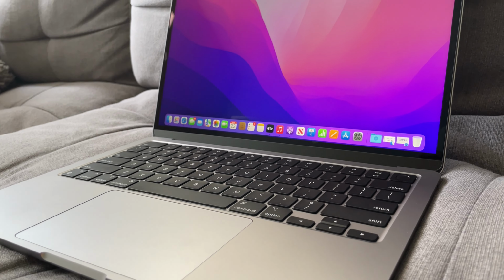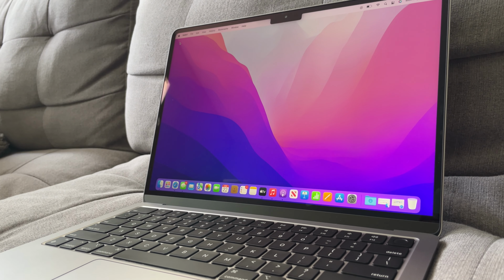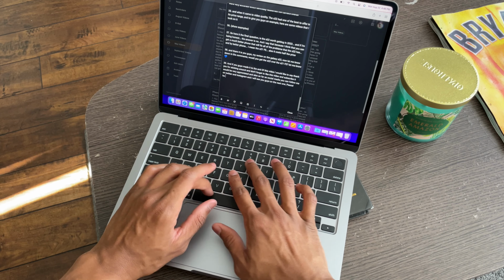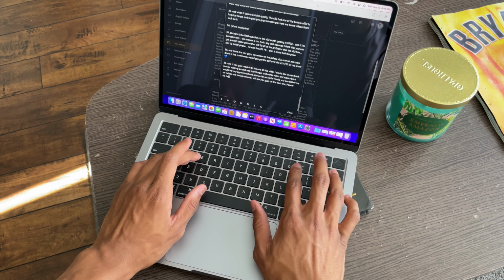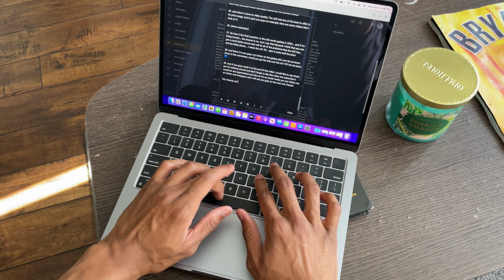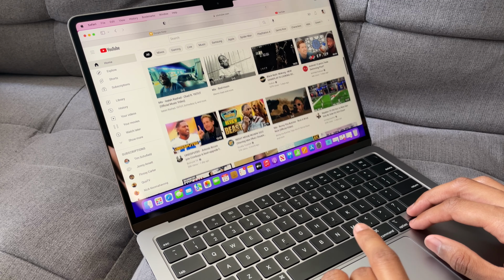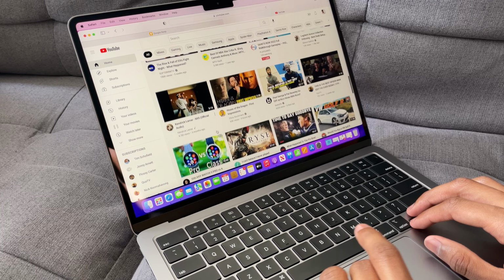So all in all, I think that when we look at the M2 MacBook Air, we look at the price, we look at the features, we look at the different design, and we look at the total value of the product. And I would personally say that there are much better options in the MacBook lineup as a whole. I think that if it would have kept the same price as last year's model, then my expectations and critique wouldn't be as hard. But once a laptop is priced over $1,100, I expect it to be a workhorse and strong enough to do any task with no problem. But that's not the case with this laptop.